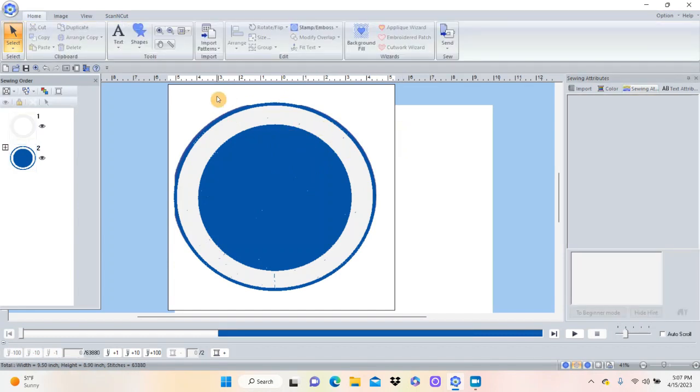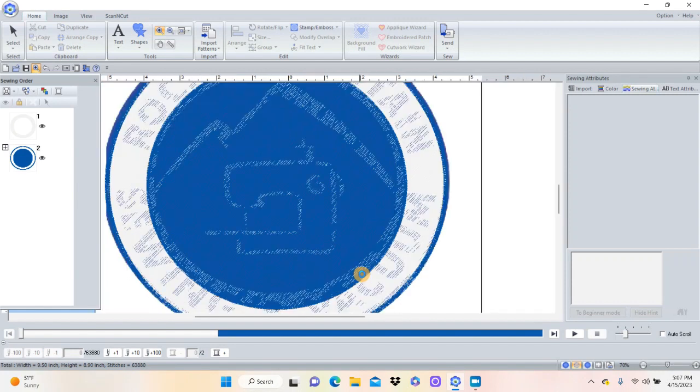So now we're going to actually do the hard part. So we're going to hit plus, and we're going to zoom in here so I can see this part here. So the first thing I want to do is draw this mountain scene that's right here. That one's just a little bit harder.